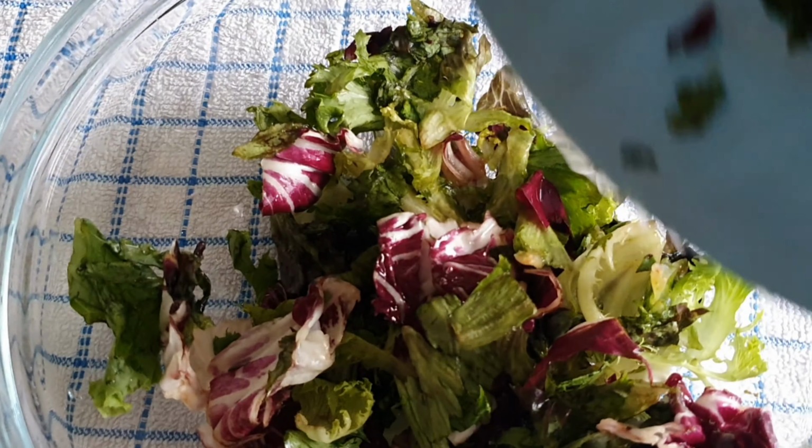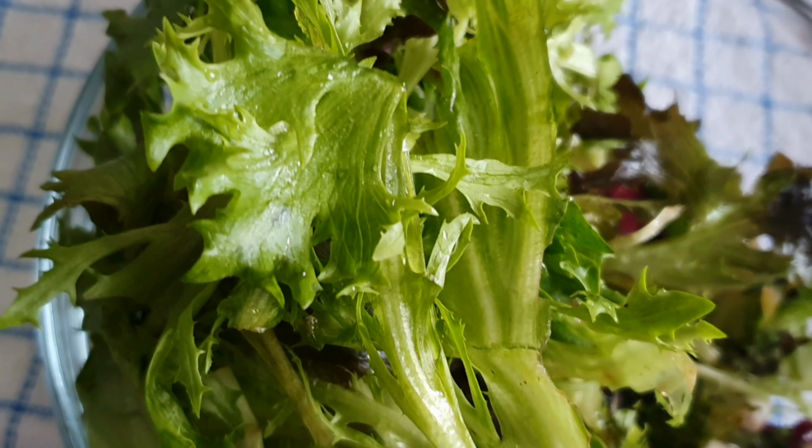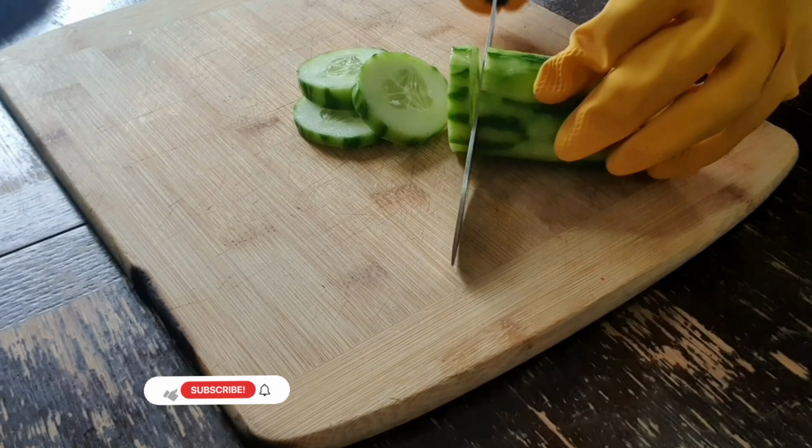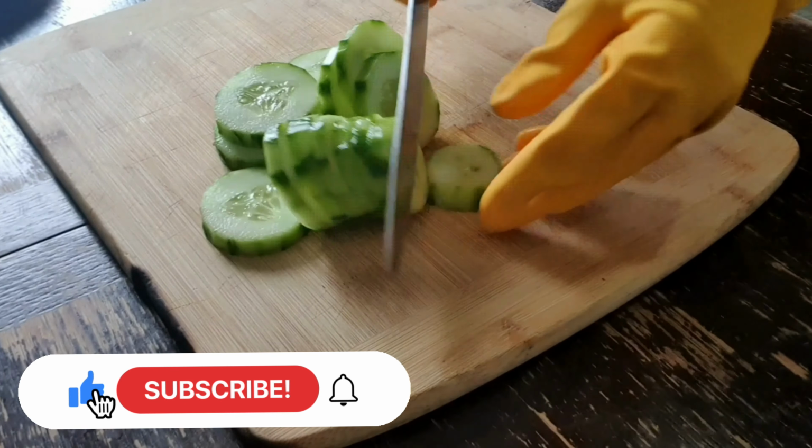I've washed my vegetables in a soapy water. So as you can see, I'm chopping all my fruits and vegetables to my required preference.